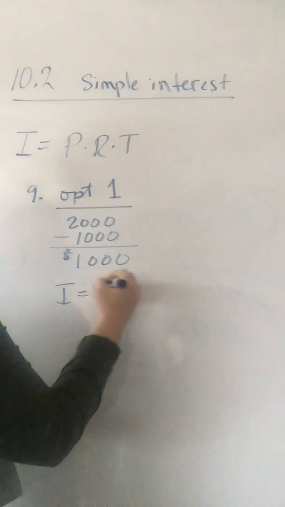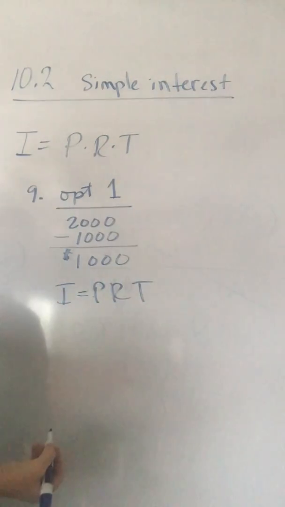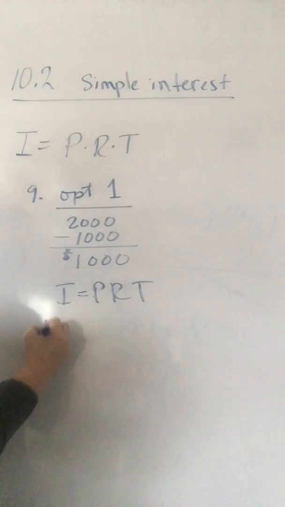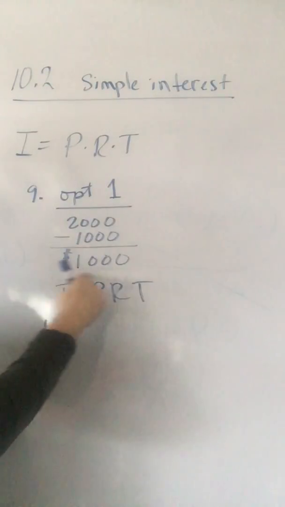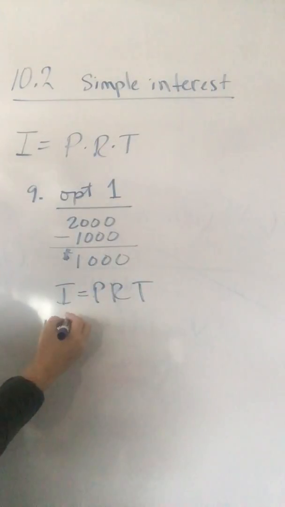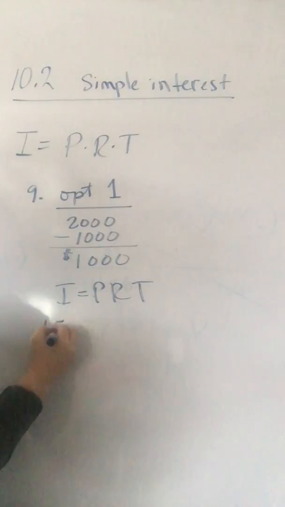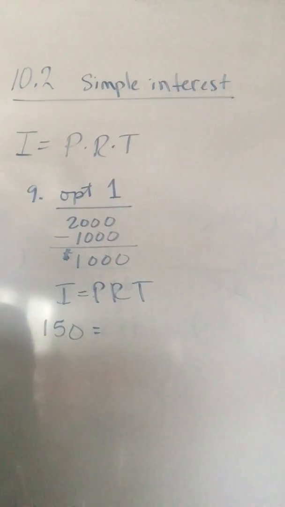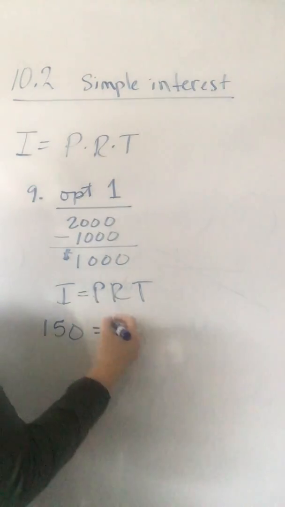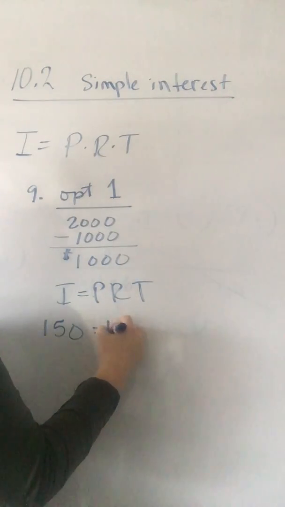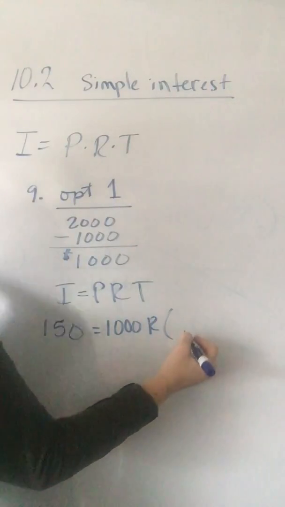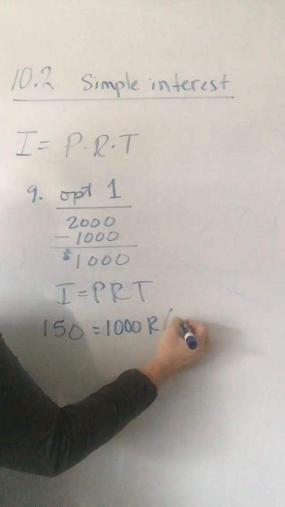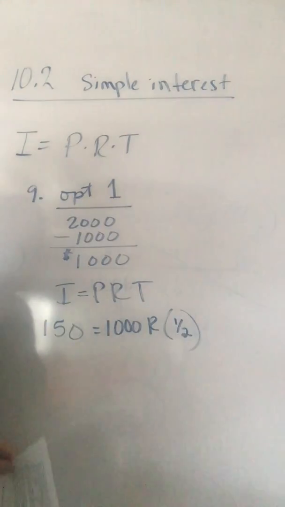All right, so you can read through that and find all the players in your formula here. We know he's paying $1,150 is what they ask him to pay back, and he only owes $1,000. Remember, so that means $150 interest that they're charging him for the use of his money. The principal is just the $1,000 he owes. The rate is what we're trying to figure out. And how long was that? 6 months. So we're going to call that half a year, or 6/12.